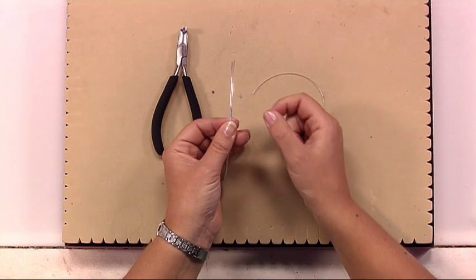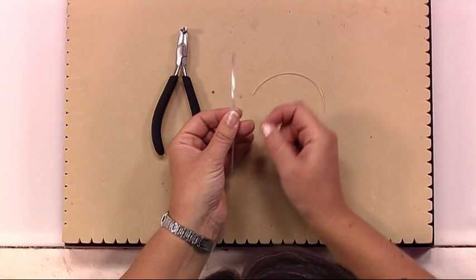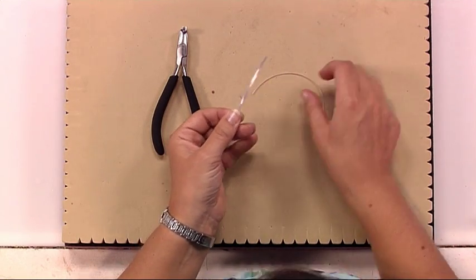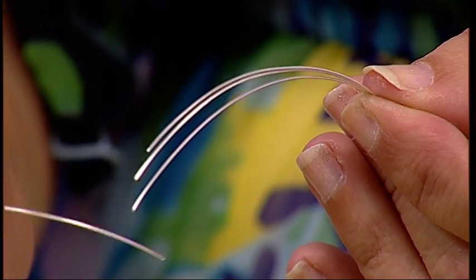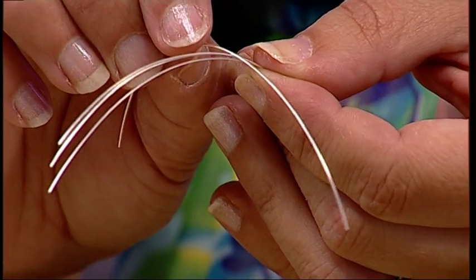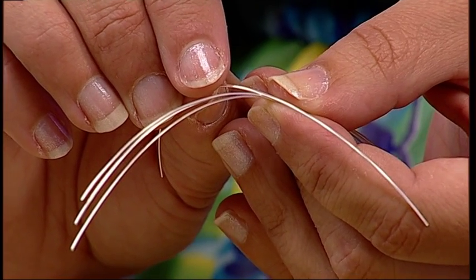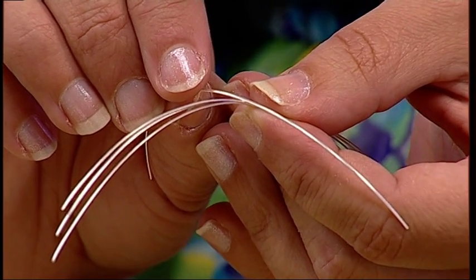The wire banding pliers will allow me to create a double right angle in my piece of wire, which will then allow me to wrap this around my other wires neatly and tightly without struggling to create that really neat finish.